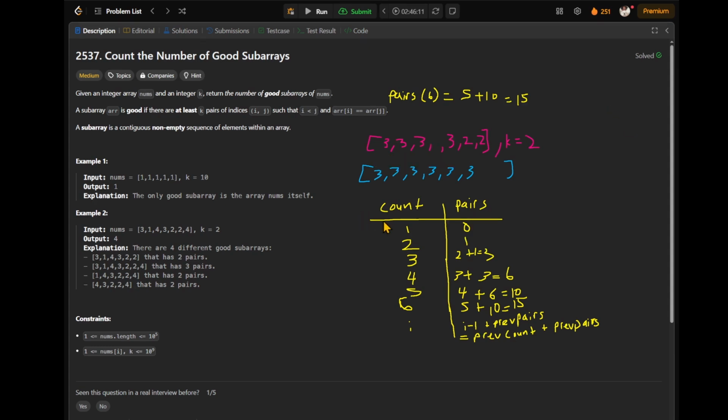So now the question is, how many subarrays does a given valid sub window contribute to the total number of good subarrays? If we say the first valid window is this, how many subarrays can we make using this subarray as a subset? Well, this is one, this is one, this is one, and this is one. Basically, anything from the right to the end is a valid subarray, and this is given by n minus right.